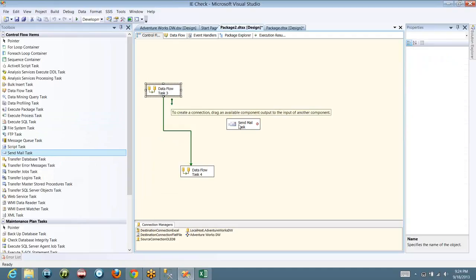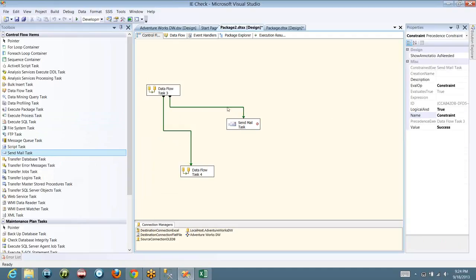Drag and drop to this one, right click and choose failure. So if it successfully finishes the first task, then it will go to data flow task, and if it fails, then it will go to the send mail task. Understood, right? How to set the condition where it has to go.